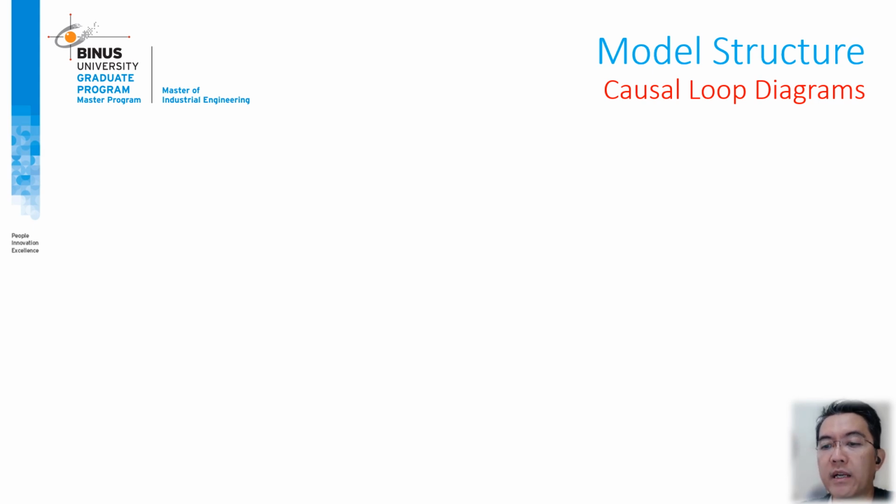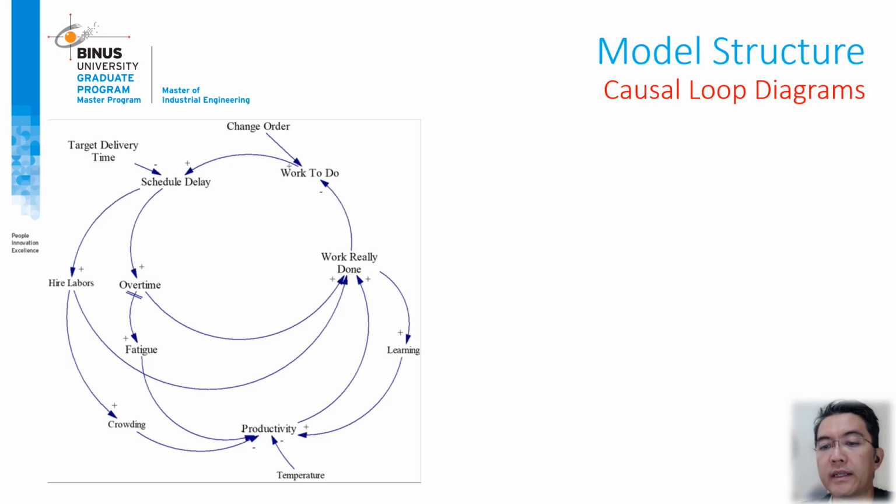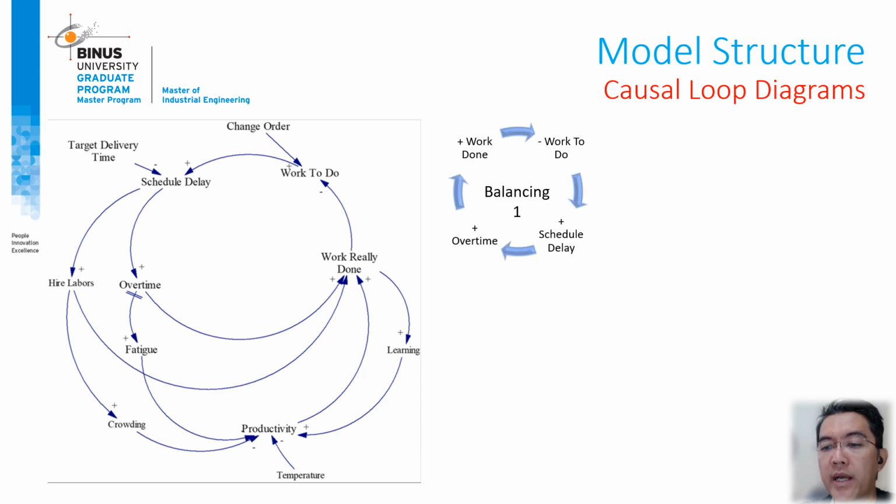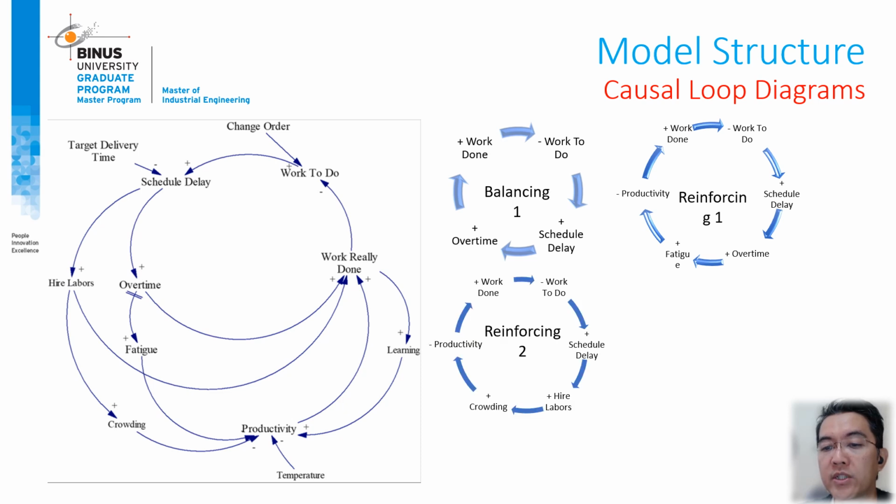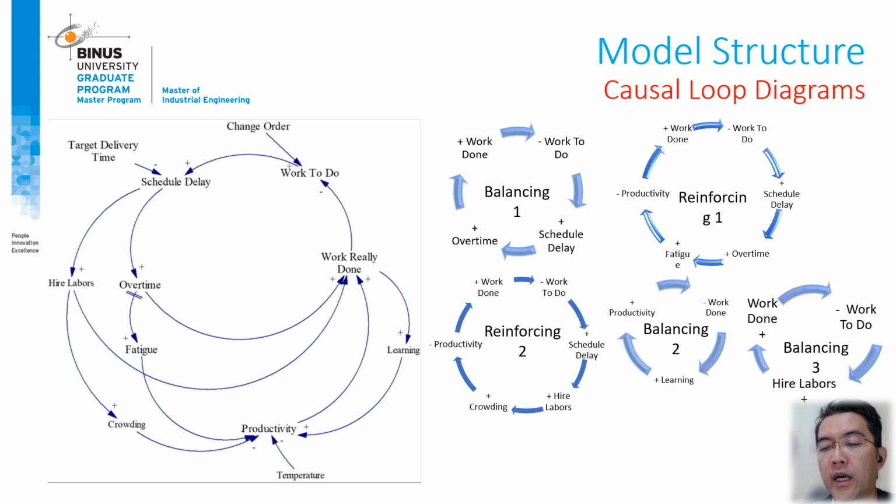After determining the parameters used in the modeling, the CLD is constructed to understand the system structure better, based on cause-effect relationships among parameters. The causal or feedback loops are determined to outline the relationship among system variables, which are not necessarily linear but a circular chain of cause and effect, as shown here. We can see 3 balancing loops and 2 reinforcing loops.